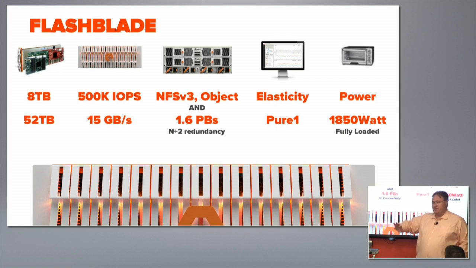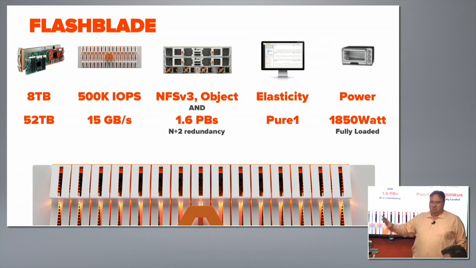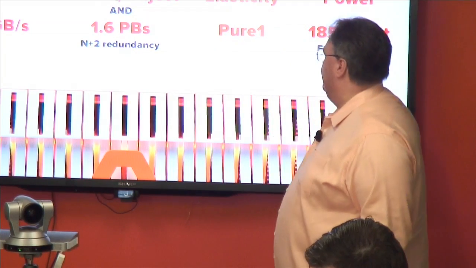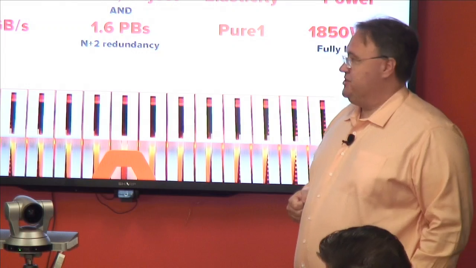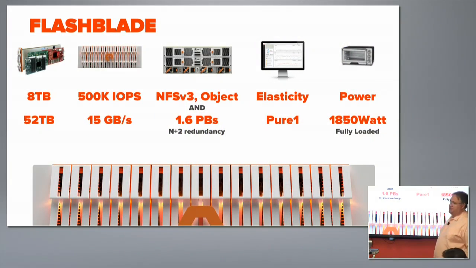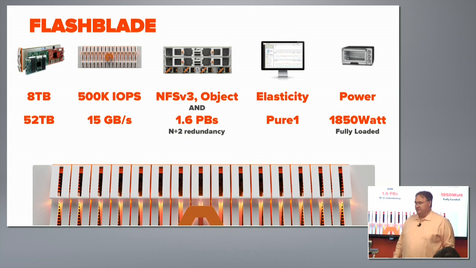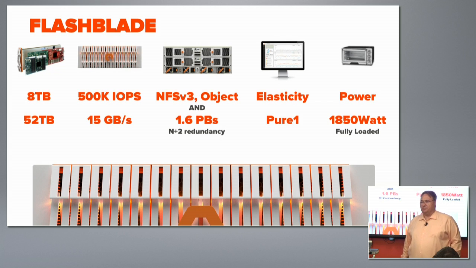We built this with a new inner operating system. The data structures we use from Purity, our existing FlashArray product. The CLI and end-user experience are very similar, but the inside is actually very different — Rob will talk quite a bit about that. We built this with M+2 redundancy, particularly for anything that has persistency. And we tried to make it not just dense but also very energy efficient. Worst case, full load, 52 terabyte blades, 15 of them, running as hard as you can: 850 watts. It is an amazingly energy-efficient package.